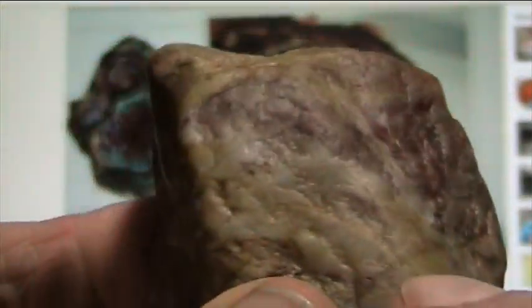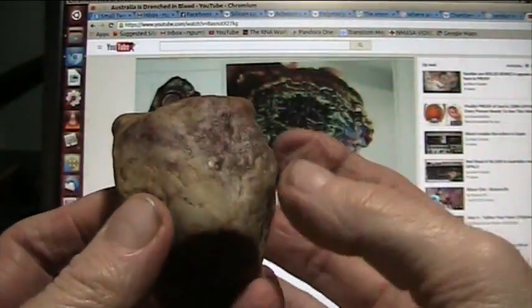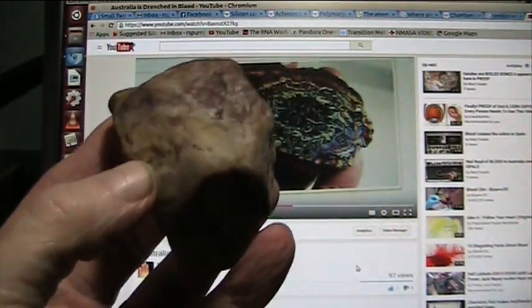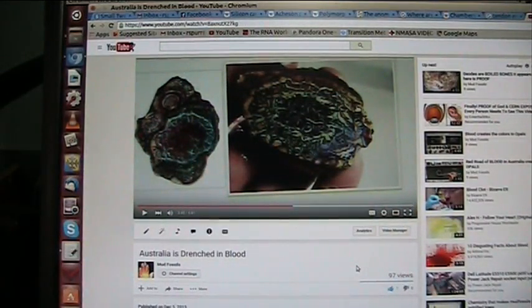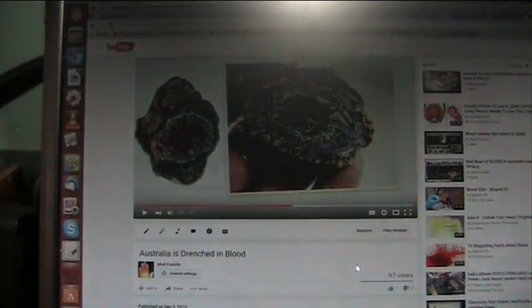Now, I probably showed this somewhere else in this video already, but I'm just going to show it again. This is the kind of preservation you get when you're primarily getting invaded with OH minus and H2O. Those are very, very tiny molecules, and they come into these mud fossils after they become plated with silicon dioxide. The fascia protects the mud fossil inside just like it would when it was in your body, because it doesn't know you're dead. That's what it's supposed to do, is protect you from water and chlorine and acids and everything else. Anyway, that's how it works, and the preservation is phenomenal.